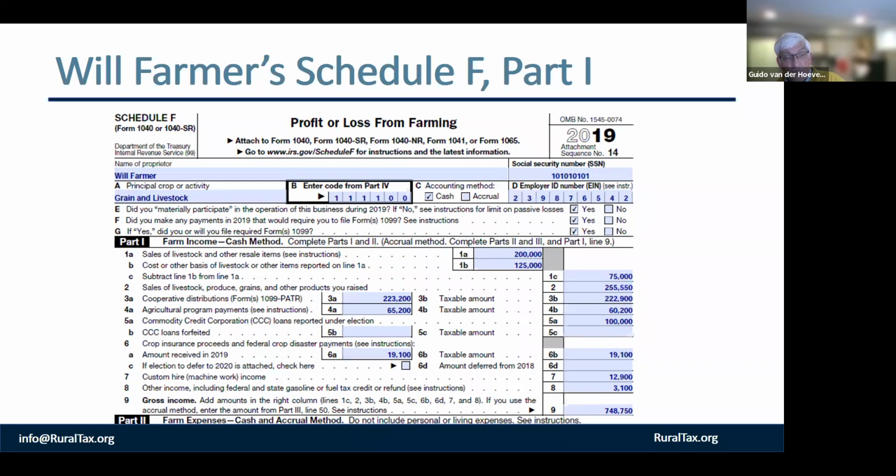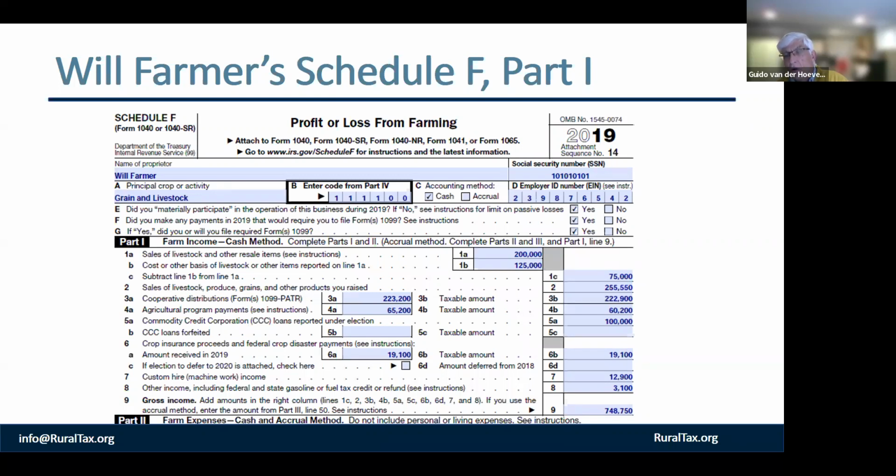And for the cooperative distributions, as Ruby mentioned, we see there's $223,200, but you'll notice that there's a different amount on line 3B because some of that would be non-taxable if it was for personal items that they may have purchased, such as if there was a deli attached to the cooperative, as in some parts of the country. If we earn patronage based on some of that, that's going to be personal use.